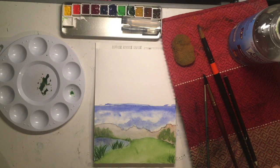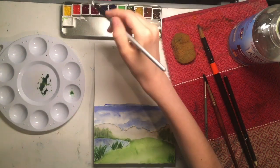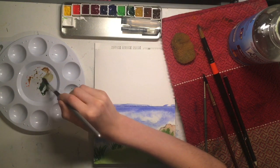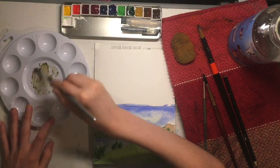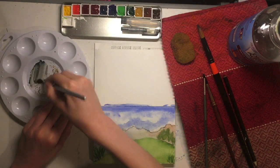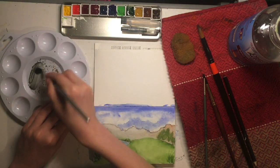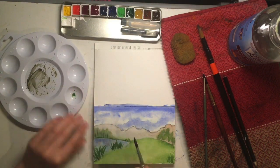while it dries, we're gonna take some green and add some of the green we mixed earlier. And add vermilion hue to it. It sort of looks like burnt sienna, so we're gonna add a little burnt sienna.